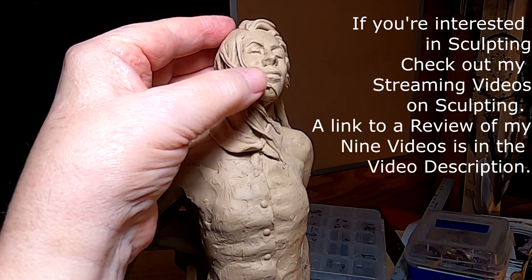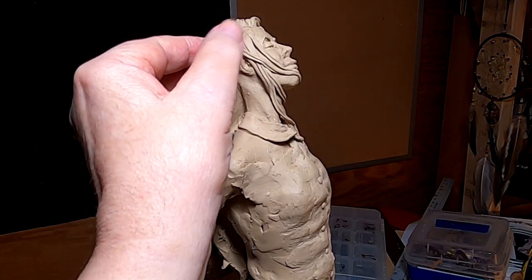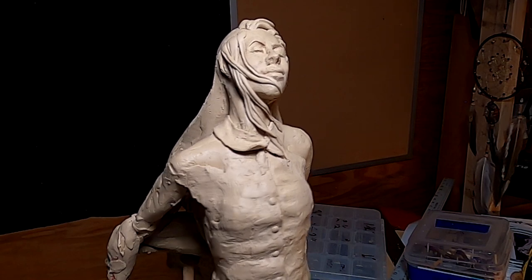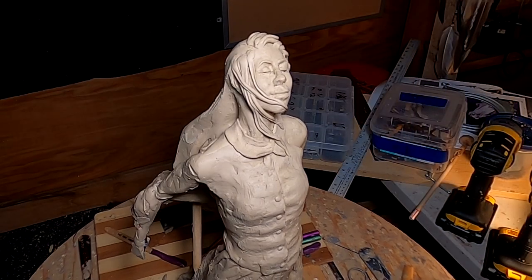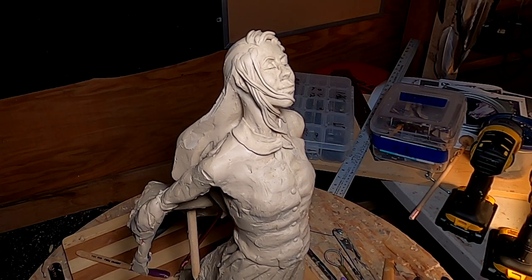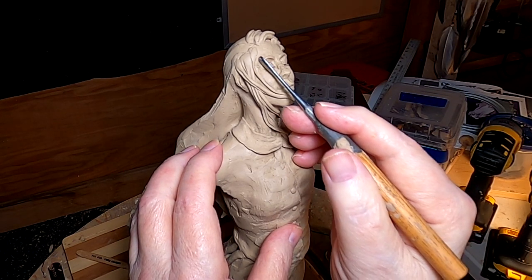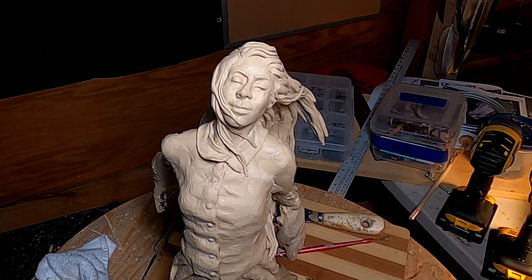I think I might be getting too much now. I'll leave it at this. That doesn't obscure this beautiful view right here. And it complements the view here. Now it's a matter of doing the hair going down the side. Okay, a little change of direction as far as her face and the design of this piece. And I kind of like it. It complements the face nicely.